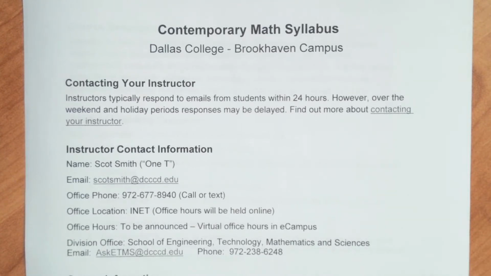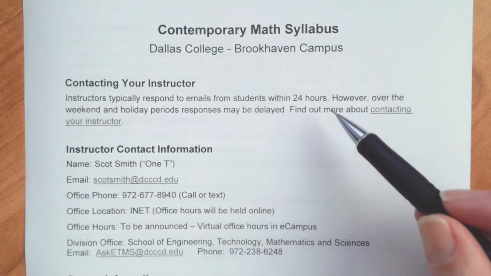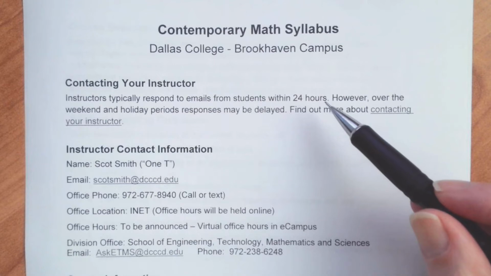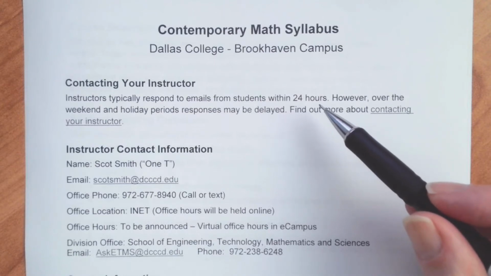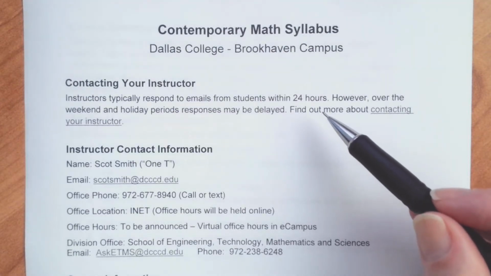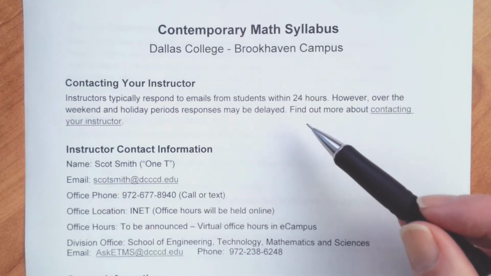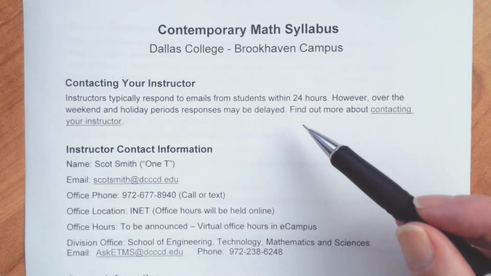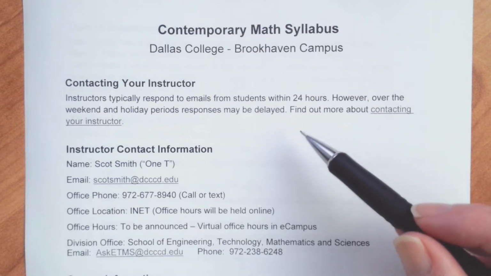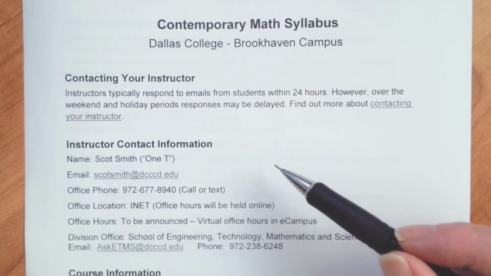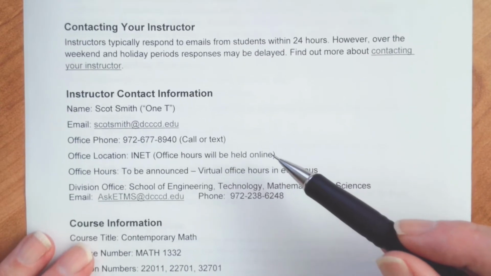First of all, as far as contacting your instructor, I'm usually pretty good about that. We're supposed to do that within 24 hours here at Brookhaven. Like I said, I'm normally much quicker than that, but on occasion I'll miss one, and if you don't get a response within 24 hours, please don't hesitate to email me again. I won't mind at all. I want to make sure I respond to your emails.